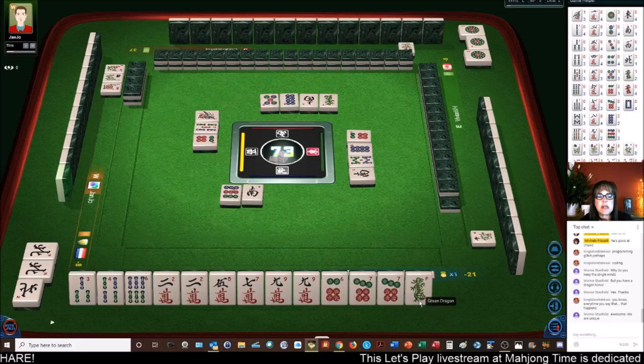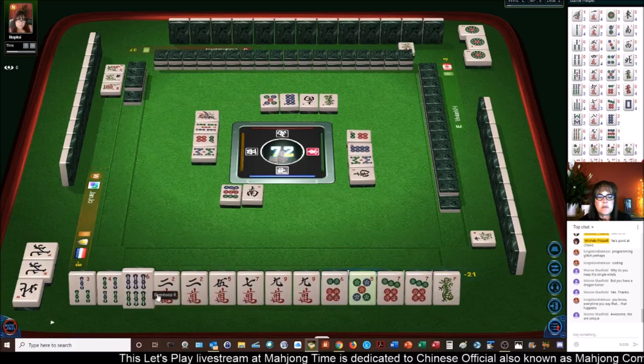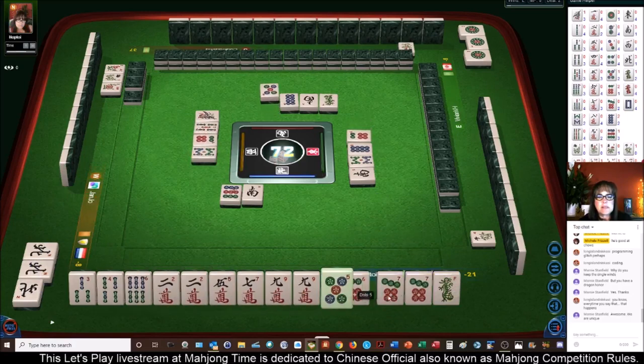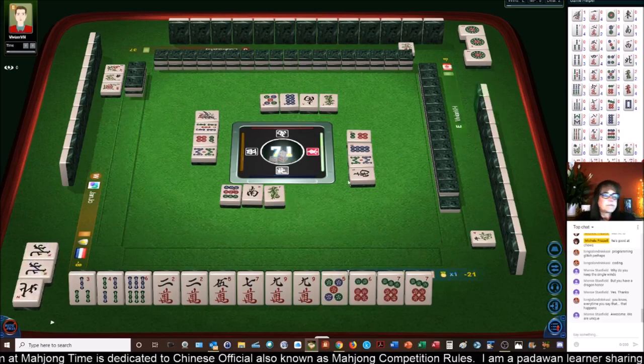There's one green dragon out. 8 bamboos. 5 dot. 4, 5, 6, 5, 6, 5, 6. No honors. Let's get rid of the green dragon. Green dragon. 8 dots.